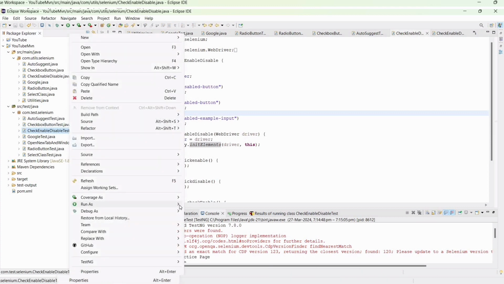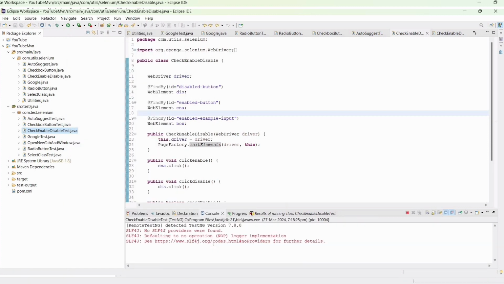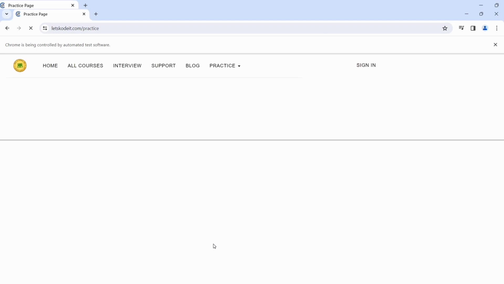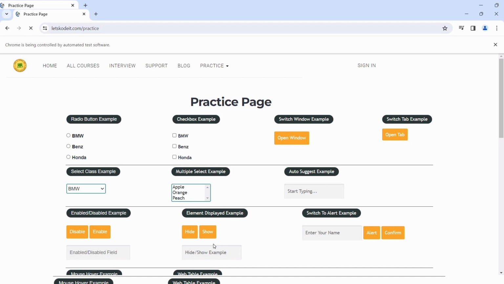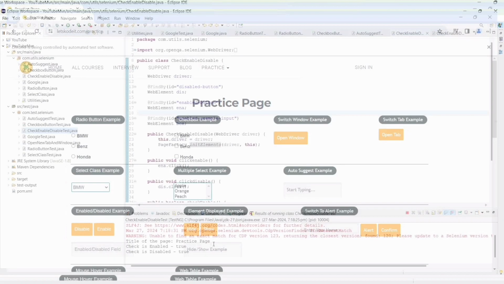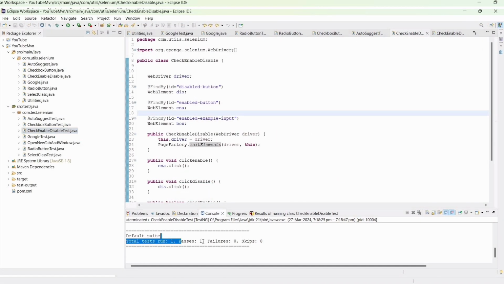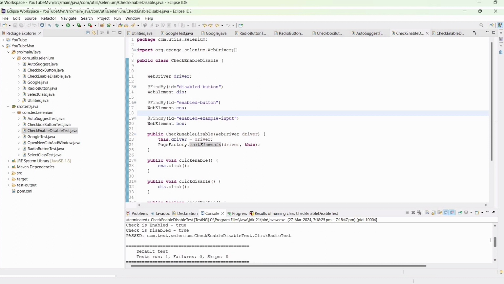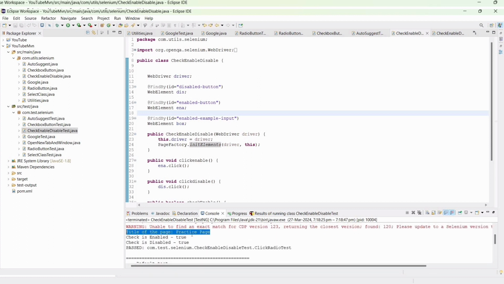So we will get the output in the console and we can look into it. So let's wait. Yeah, Chrome is loading. Chrome is loaded. Now URL is loading. Now URL is, I think, loaded. I think operation is getting performed. Yeah, pass is 1. Okay, so now we will see the title of the page we have printed. Enable is true, disable is true. Okay, so like this we can check enabled or disabled anything.